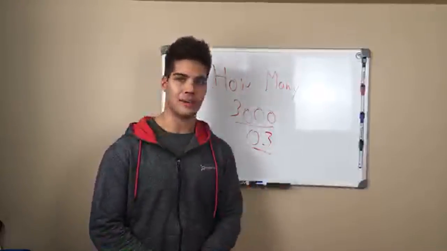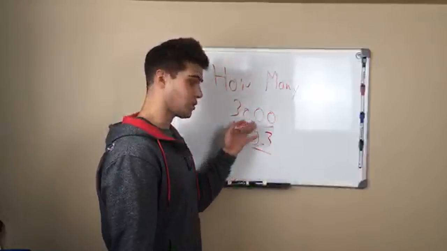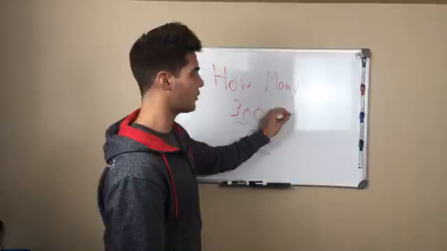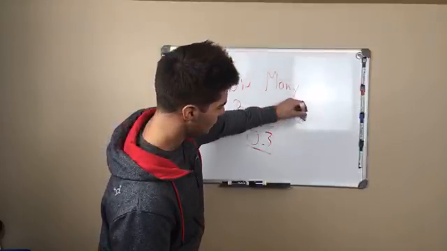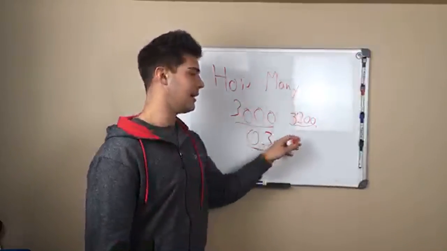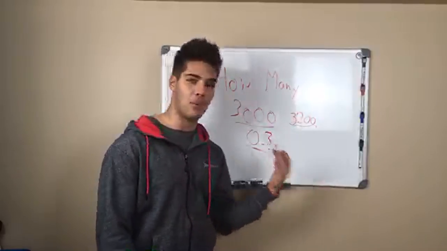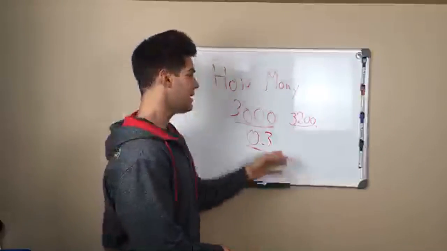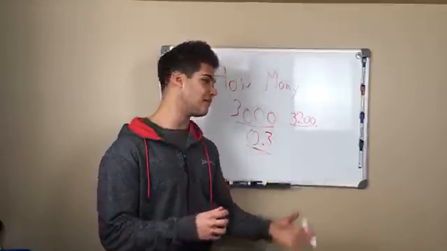Once you have that out of the way, then you can just up your intake for next week. You can try 3,200 calories from 3,000, and hopefully that will get you that 0.5 pounds that you're looking for. If again you didn't gain 0.5, then you can adjust it from there.